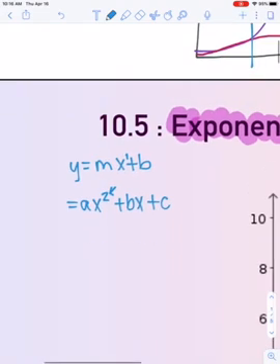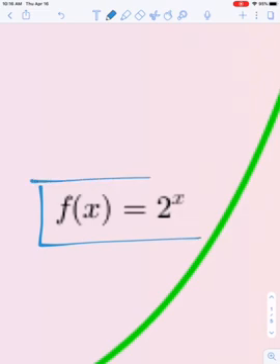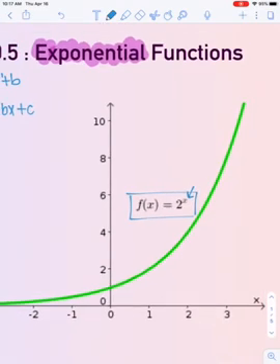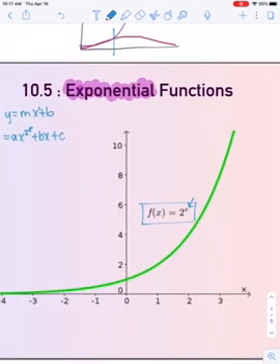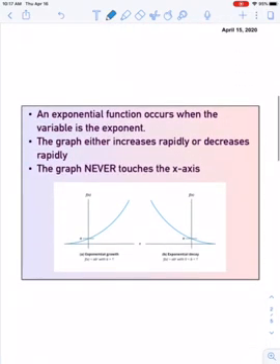Now, everything has to do with your exponents. In exponential functions, your exponent is actually your variable. So instead of it being a 1 or a 2 or a 3, your exponent is your x. It looks something like this: f of x equals 2 to the x power. See how the x is your variable and it is your exponent. If your variable is your exponent, that's what causes these exponential curves, very quickly increasing or very quickly decreasing.